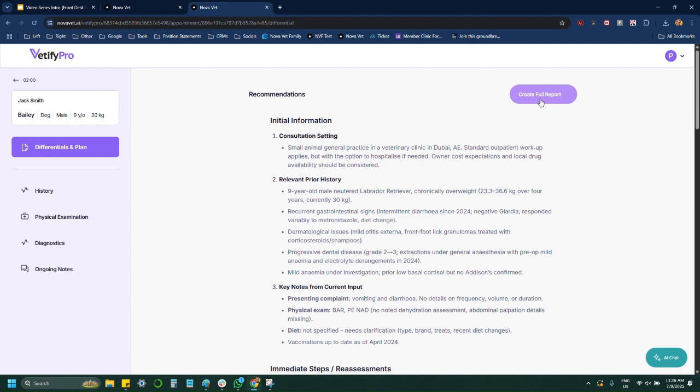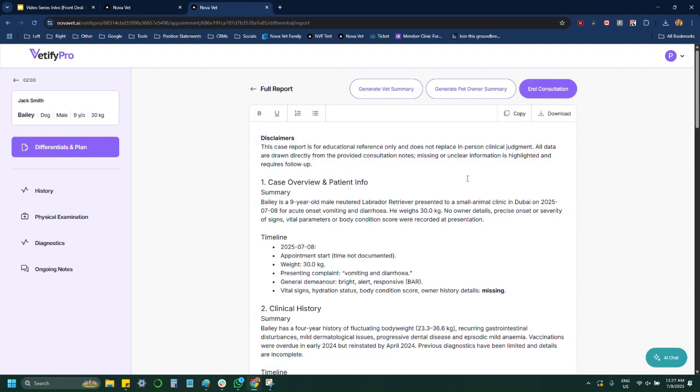And that is very, very powerful. This is where you make up some of the time that you may have lost at the very beginning of the consult, having to create a client and create a patient, which are still very fast, but they do take a few seconds. But you can make that time up here at the end.